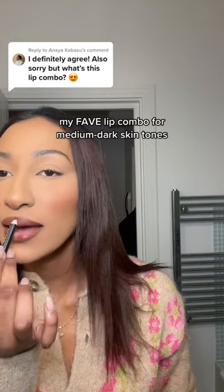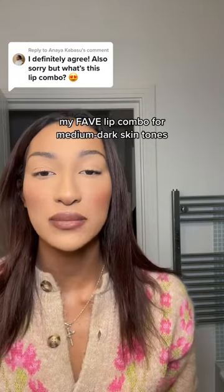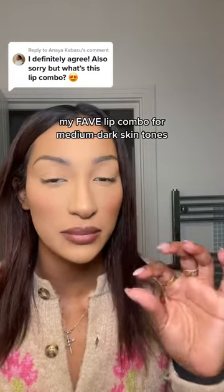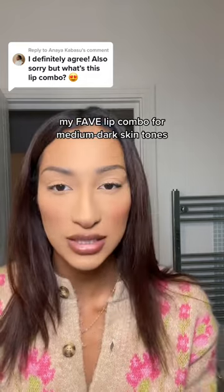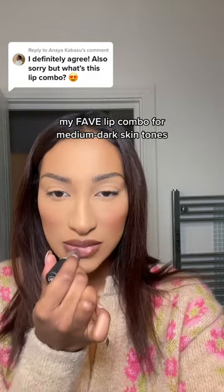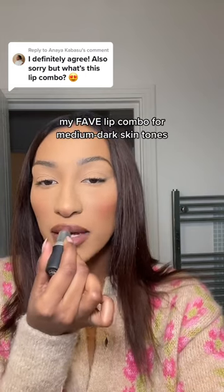Like that — and rub my lips together, so just the center of my lip doesn't have anything on it. For lipstick, I'm going to go in with this one from MAC. It's in the shade Kinda Sorta. It's from their new Powder Kiss lipstick line, so I put this just in the center where I didn't apply the lip liner.